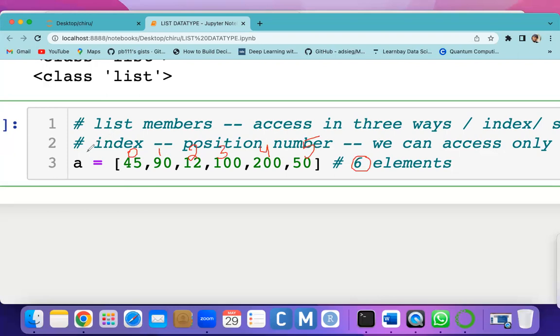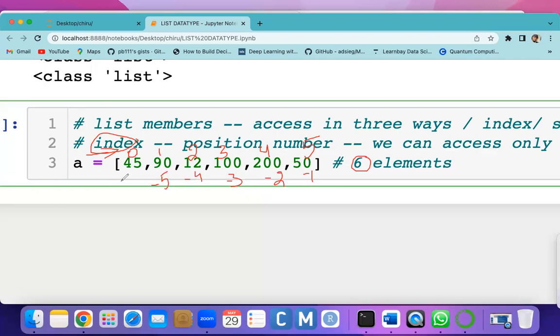Okay. So when we have positive numbers as positions, we call them positive indexes. Meanwhile, for the same elements you may also have negative numbers as the index, which start with minus 1, minus 2, minus 3, minus 4, minus 5, and minus 6.